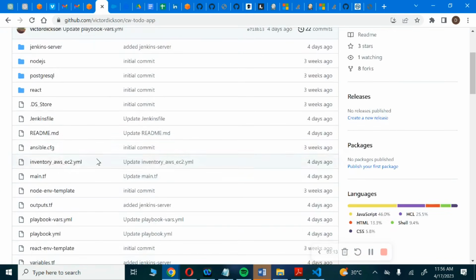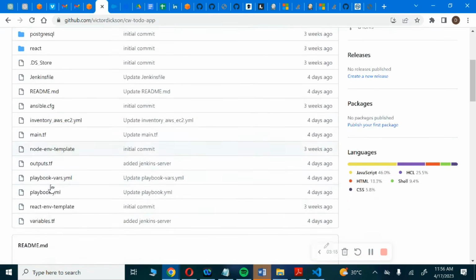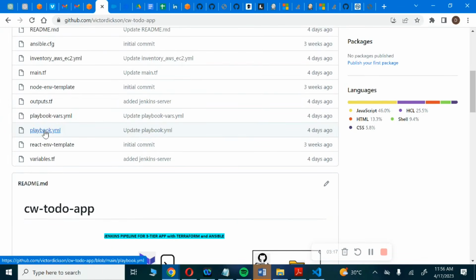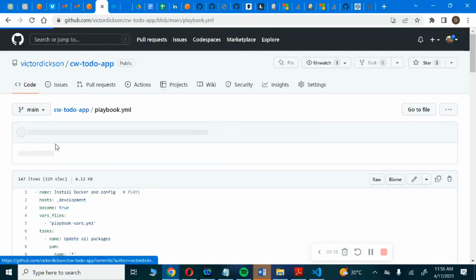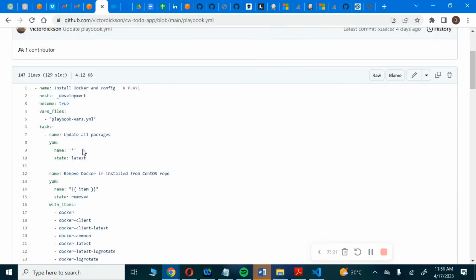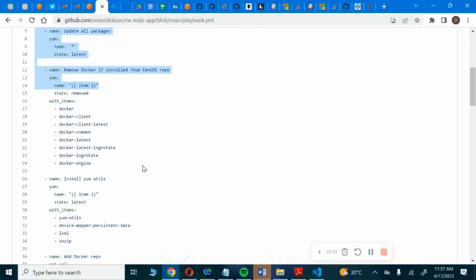You can see the Ansible part here, the Ansible playbook. That's what we call a playbook. First of all, it will install Docker and config. This is what it will run for all the three instances, for all the three servers, right? That's why you have this star here for all of them.